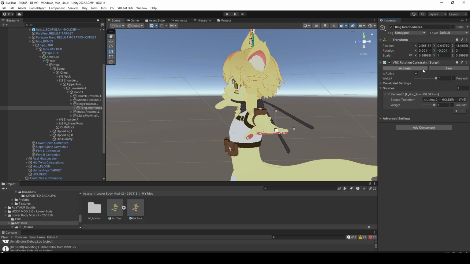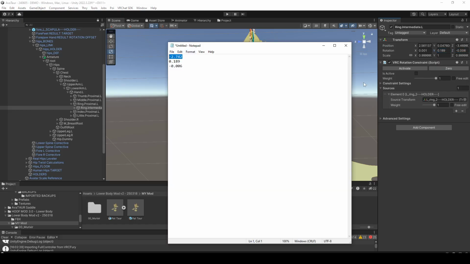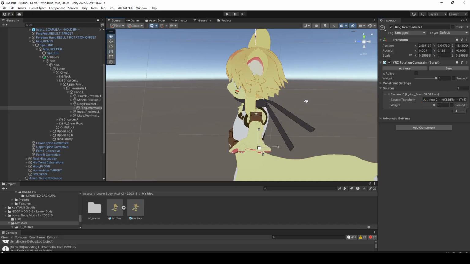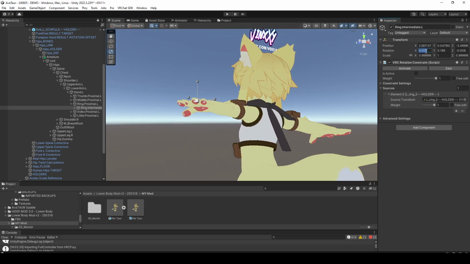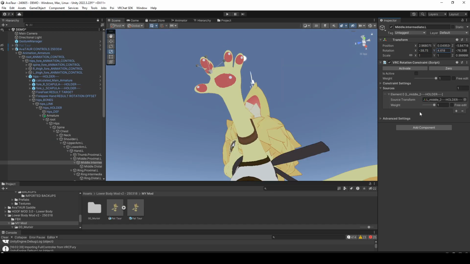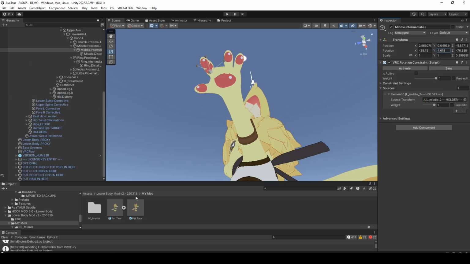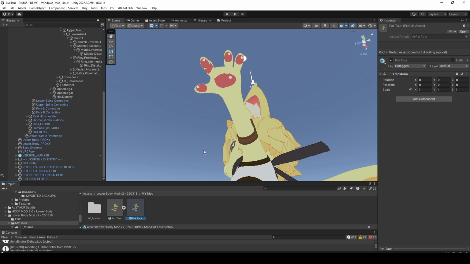Oh, see, I have to deactivate this. I'm just going to deactivate 0.89. That was like 0.6 or something. This one was negative 2.742. And I'll just plonk that stuff back. Basically, just delete the constraints, grab this, copy the bone orientation, and paste it back into whatever bone is all jank.